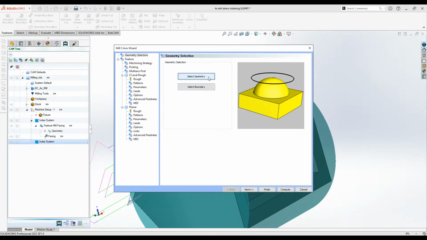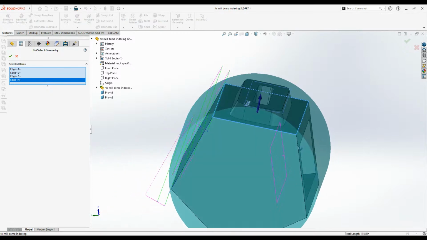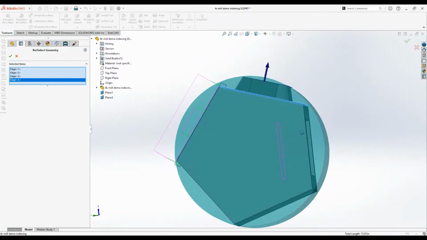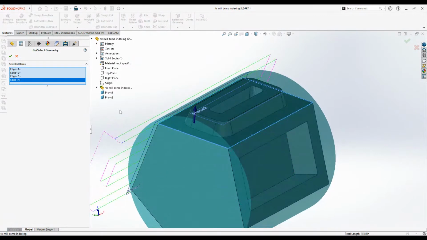So that's our select geometry option, and then our select boundary option. I'm just going to click on these 4 edges of this surface because we're containing the toolpath inside of that area. We could more easily select a boundary with surface edges if I clear the selections here.